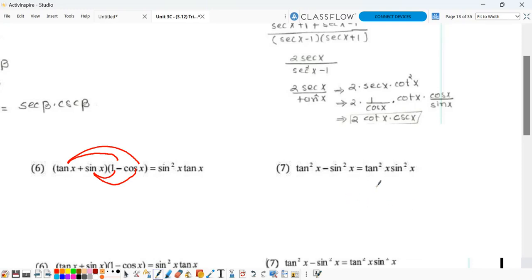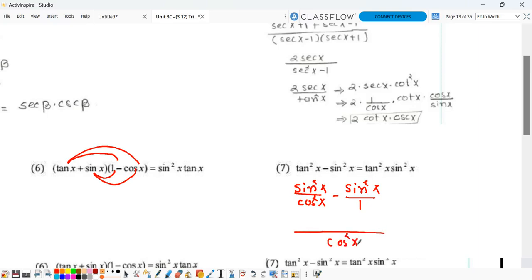I would like to explain here. This is one of the super cool identities: how can a difference of two squares become a product of two squares. Where do you use this? Whenever we have to replace these two terms with a single term in calculus. So let's begin this. Sine square x over cosine square x minus sine square x over 1.